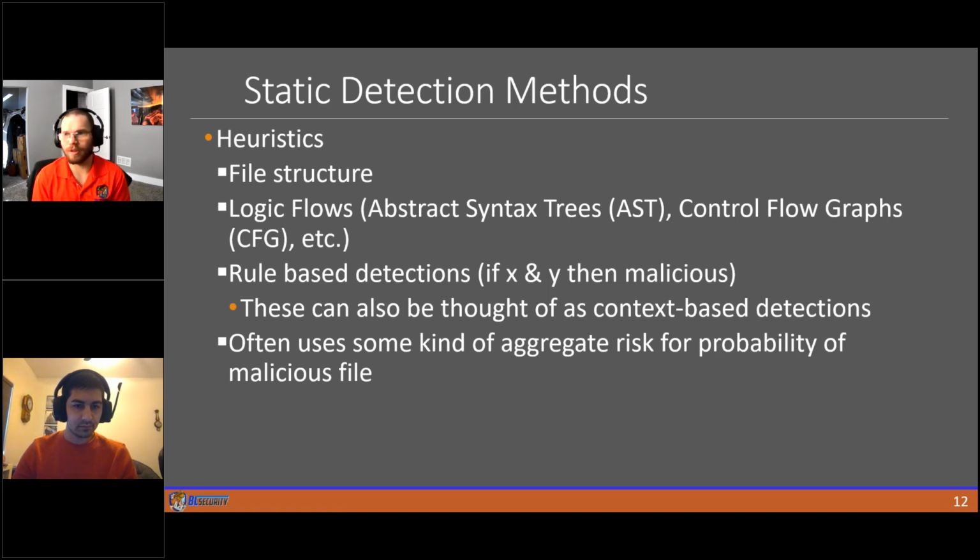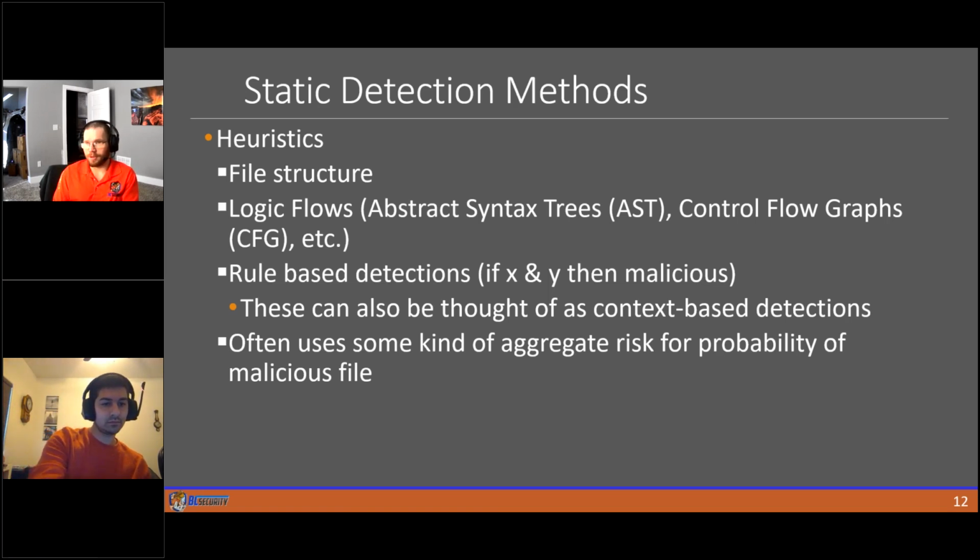That's a more advanced thing. For AVs, I don't know how many of them are doing a full logic flow analysis, just because it can take a while and it gets complicated. But it is possible. There's again a bunch of research papers out there.